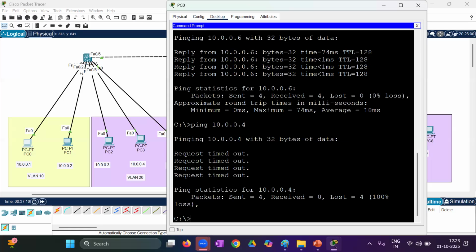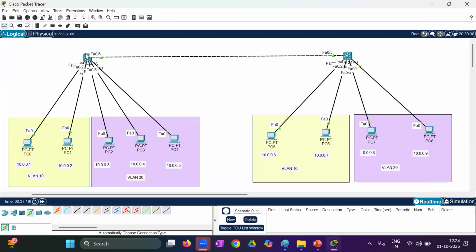I told you, no. L2 switches do not enable communication between different LANs. Why are we doing tagging here? On this layer 3 switch, we are doing this tagging to add extra header information. So we are informing this switch that if you're getting information from VLAN 10, send it to VLAN 10 only. We know it has the capacity to send to 20 also. Why? Because this is a layer 3 switch, and a layer 3 switch can enable communication between different LANs.